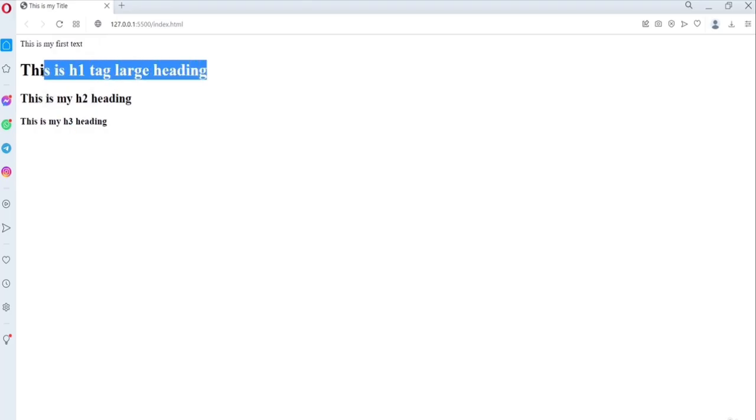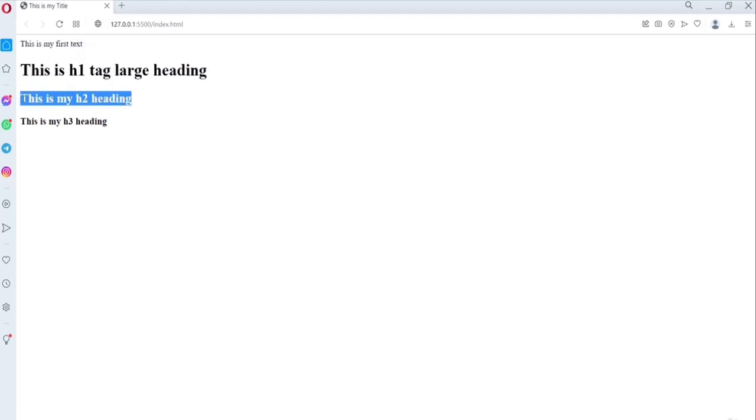So this is the preview of the H1 tag, this is the preview of H2 or heading 2 tag, and this is the preview for H3 or heading 3 tag. So with H1 you will have the largest heading, and with H6 you will have the smallest size of heading. So let me put all these headings like 4, 5, 6.